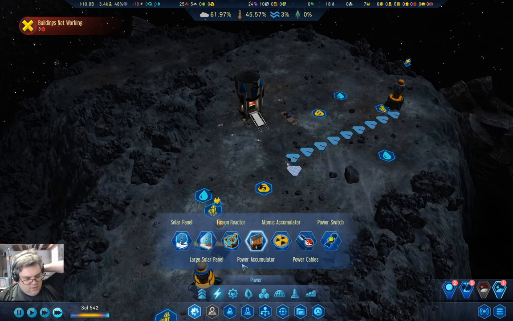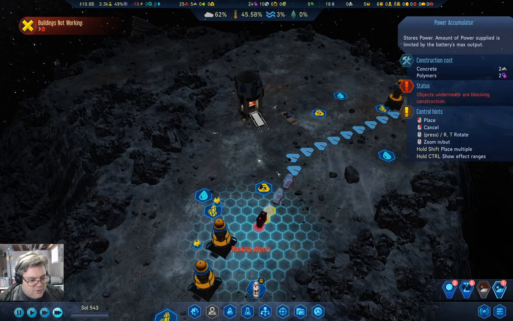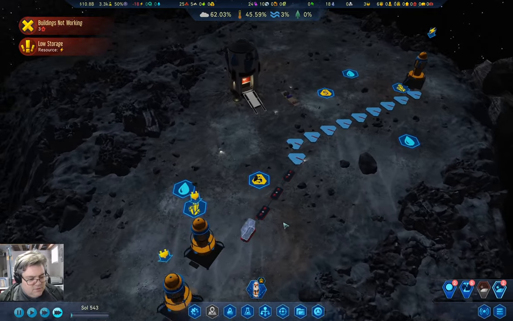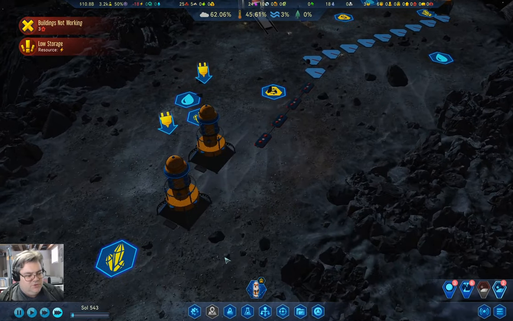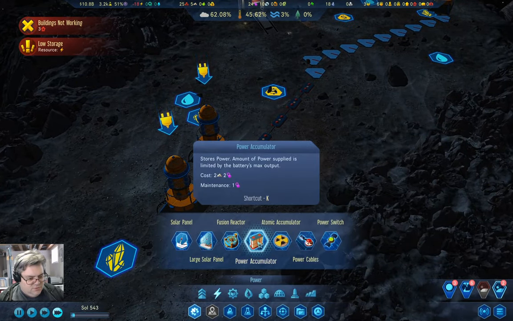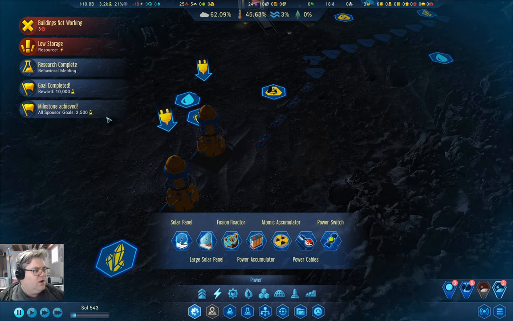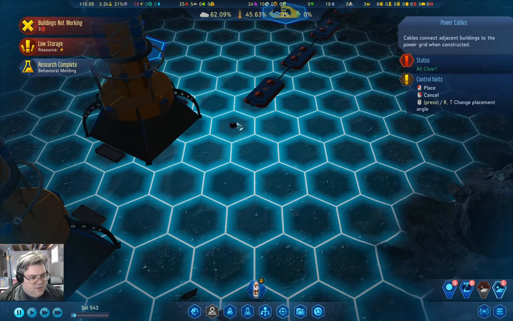Okay, and batteries. One, two, three. Okay, and that comes almost into line there. We have the Mega Dome and sponsor goals. Good. And I guess I can just stick a power cable there. Yeah.